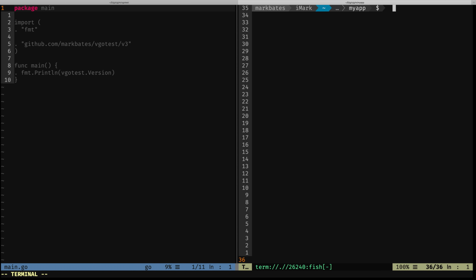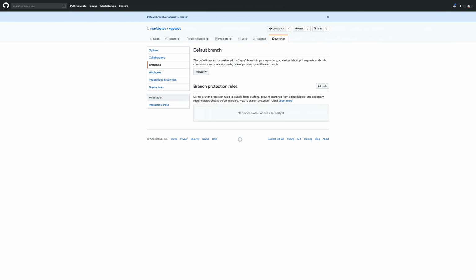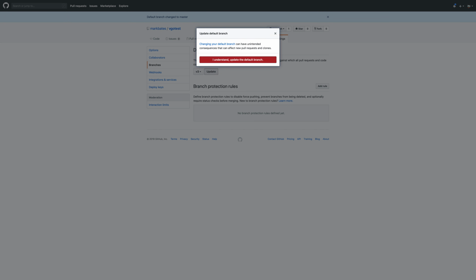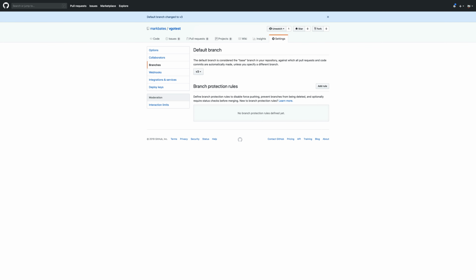For example, it won't work with dep. And we can't use the same import URL for older versions of Go because we don't have a physical path on disk called v3. We just have a branch. So one thing we can do, if you're still trying to support old versions of Go and you're all right with them having a different import path, is change your default branch in GitHub here to be v3.